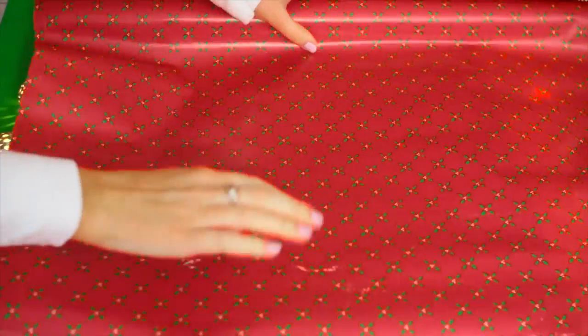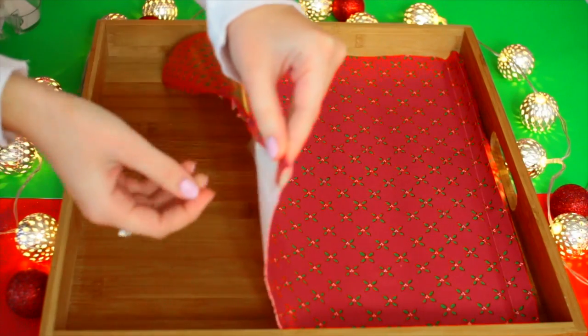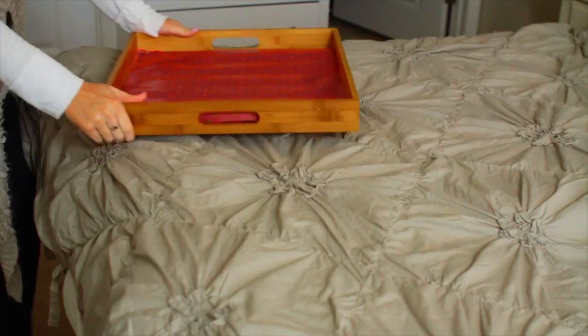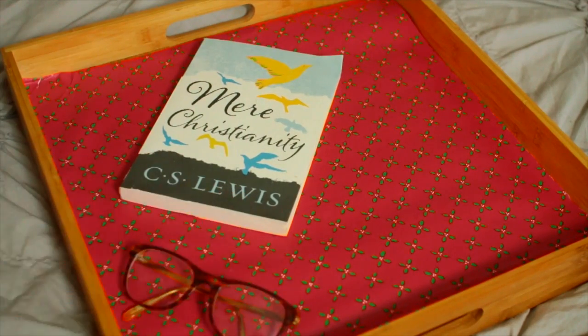You can basically take your leftover scraps and decorate the rest of your house with them. What I did here is cut out an insert with an exacto knife and put it on a tray, using double-sided tape to stick it to the serving tray so you can remove it when you're done. This adds a nice little pop of festivity to your typical tray, and it also acts like a placemat — if you spill something, you just rip it off and do another one.